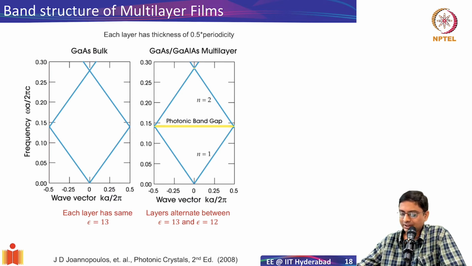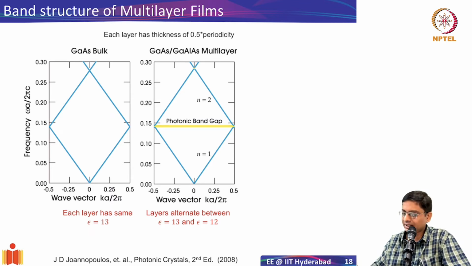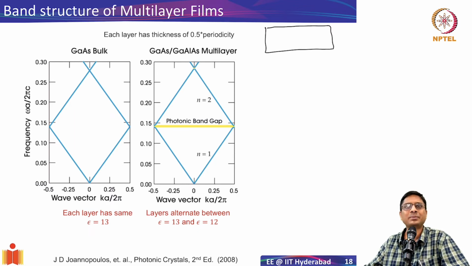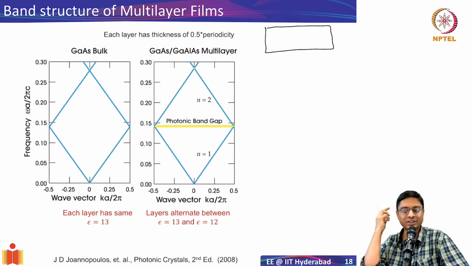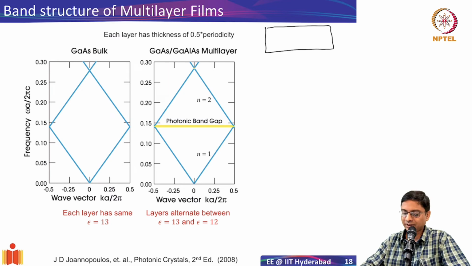So on the left is something that we have already described. So this is basically having, let's say, multiple layers like this. Okay. Each of them having the same periodicity, same material. So epsilon is equal, it's effectively a homogeneous medium. And basically this dispersion relation here goes up to pi by A. You see here, it's K. Okay. We are using a slightly different notation, which is very popular in the photonic crystal community. This is called the normalized frequency.